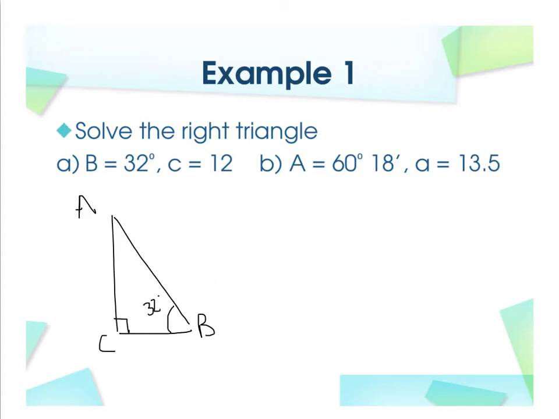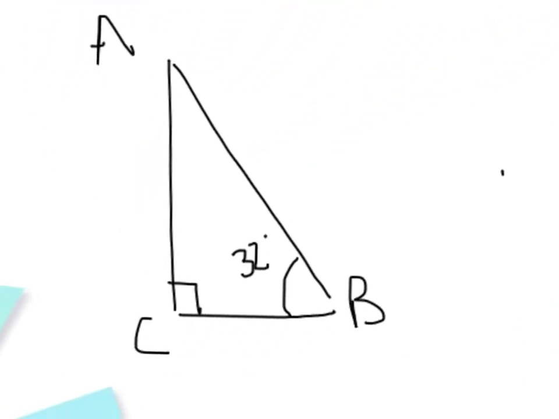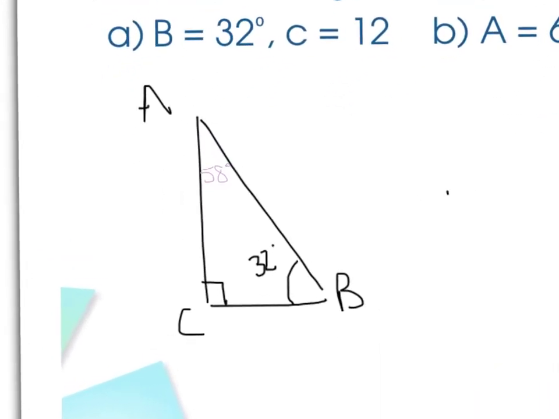And we know angle C is 90 degrees, therefore angle A is going to be the difference of that. That difference I'm getting from 180 degrees in a triangle, so 180 minus 90 degrees for angle C, minus 32 degrees for angle B, I get 58 degrees for angle A. We're also told that side c is 12. So far we can add to the list that we solved for A equals 58 degrees, and we're missing side a, which is opposite angle A, and side b, which is opposite angle B. So in order to find those, I'm going to set up a trig function.